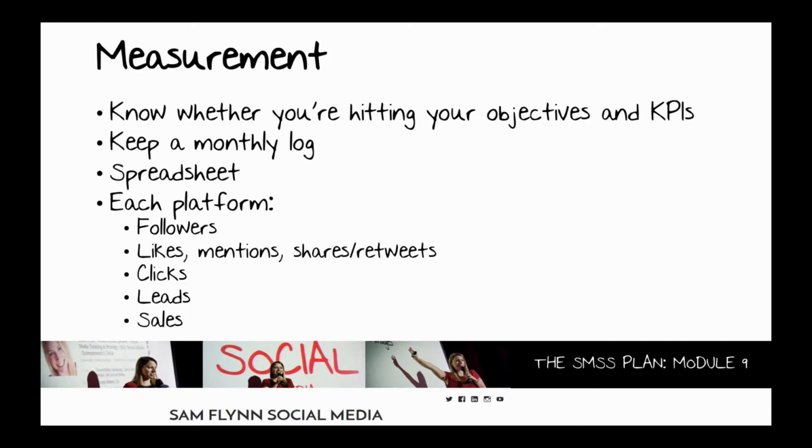Now, tracking sales can be quite easy to do if you sell online, because you can usually track through your Google Analytics whether people are coming from social media to then make the purchase. However, if you don't sell online, then sometimes that tracking can be quite difficult. So you need to try and think of ways that you are able to track. Are you able to ask people where they heard from you, for example? Maybe you can give offers that are only available on social media, so you know that people claiming those offers have come through social media.